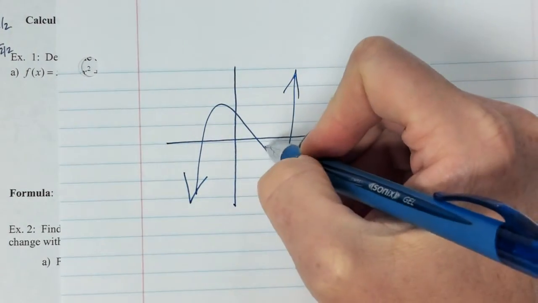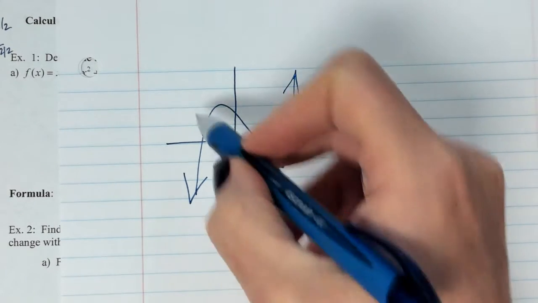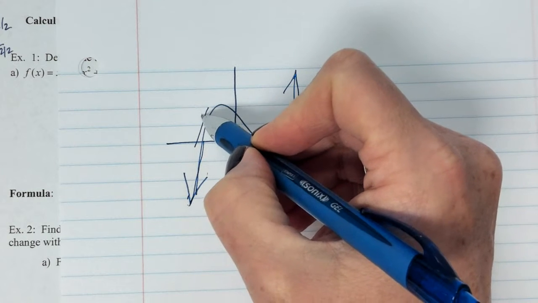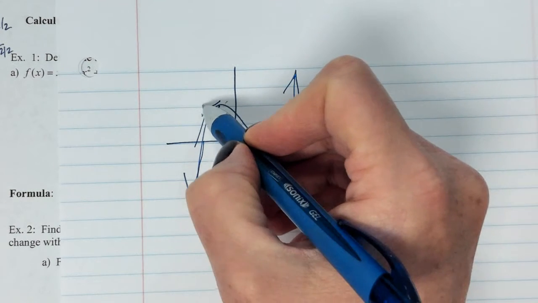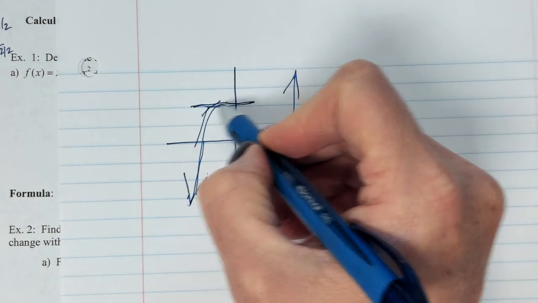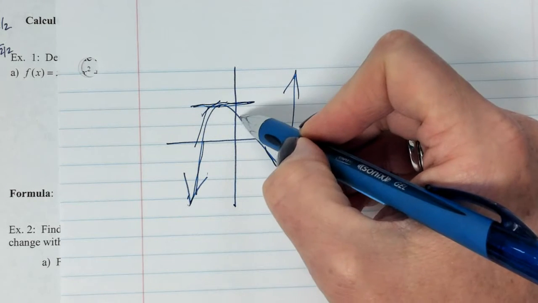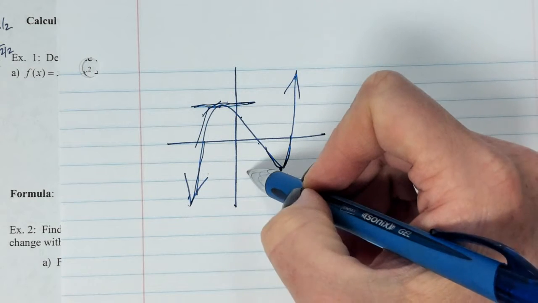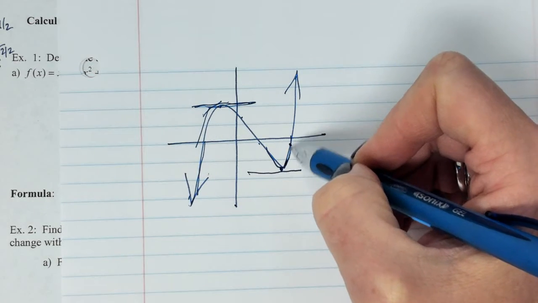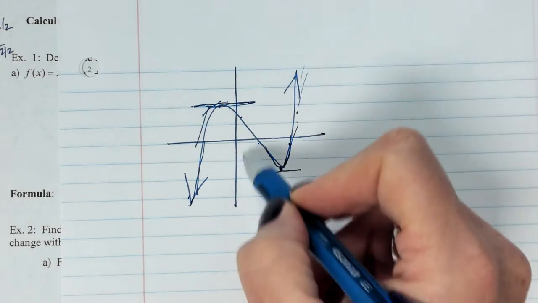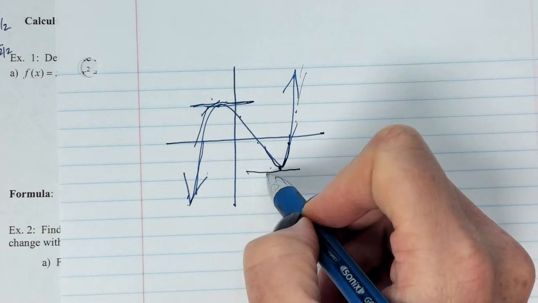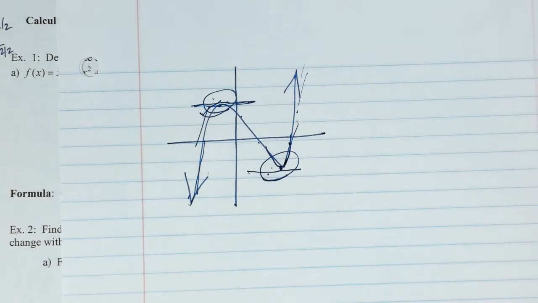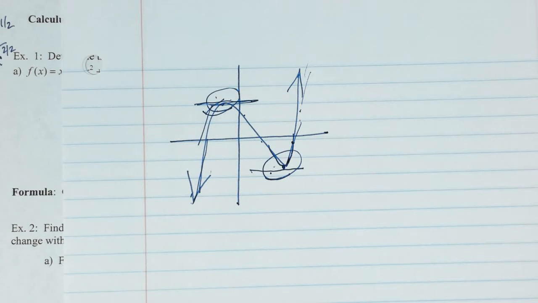So our first goal here is we could be given some function, maybe it looks like this. We want to know where do we have horizontal tangents. Well, right here the slope is positive. But right here, can you see how right there we're going to have a horizontal tangent? The slope right here, the tangent line's negative, but then right here we're going to have a horizontal tangent. Positive, positive, positive. So the question is, if I give you a function, how can we find what these points are that create the horizontal tangent?